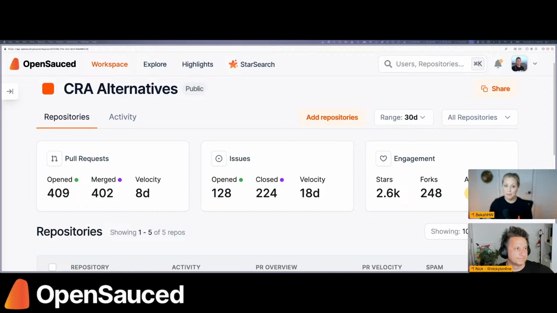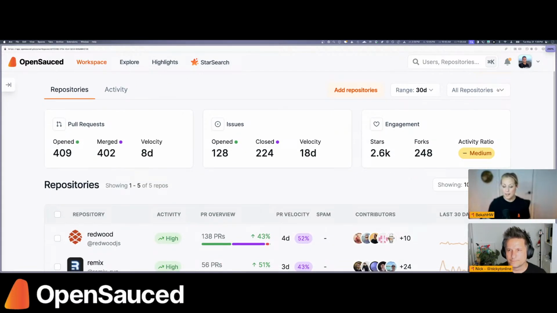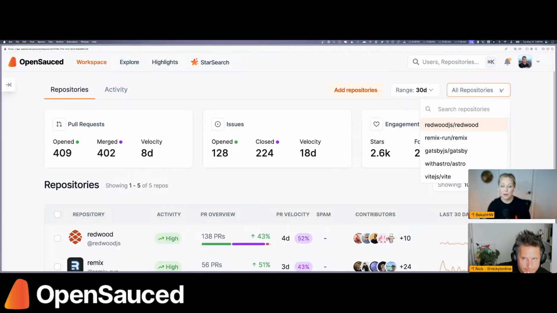So things that you might want to look at are, like, are issues being opened, but are they also being closed? Are pull requests being merged in? For example, like we saw with Create React App, there were two that were merged in the last year. That's a really good indicator that there's not much happening on that repository. So I think that we need to have a more holistic idea of what we could be looking at for a healthier, successful project. It's not just going to be stars. It's not just going to be forks. There's a lot of different things that we can look at to tell the story of that project.